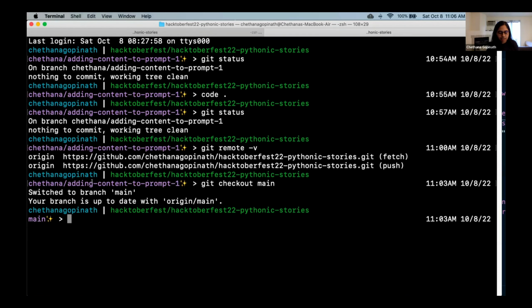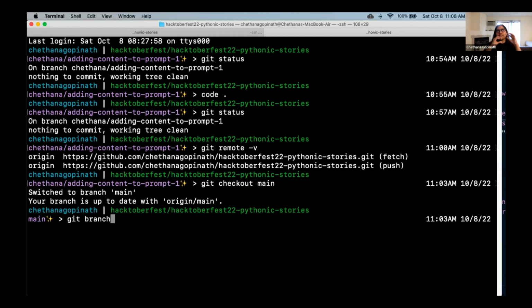If you type git remote -v, and go back to your terminal and go back to your main branch, you will currently be in this branch. If you type git branch, you'll see whatever your branch name is. I missed mentioning one of the other steps that we should have configured, but let's do it now. It's not too late. Go back to your terminal first, then type git branch. You'll see that you're on your current branch. Let's move to the main branch.